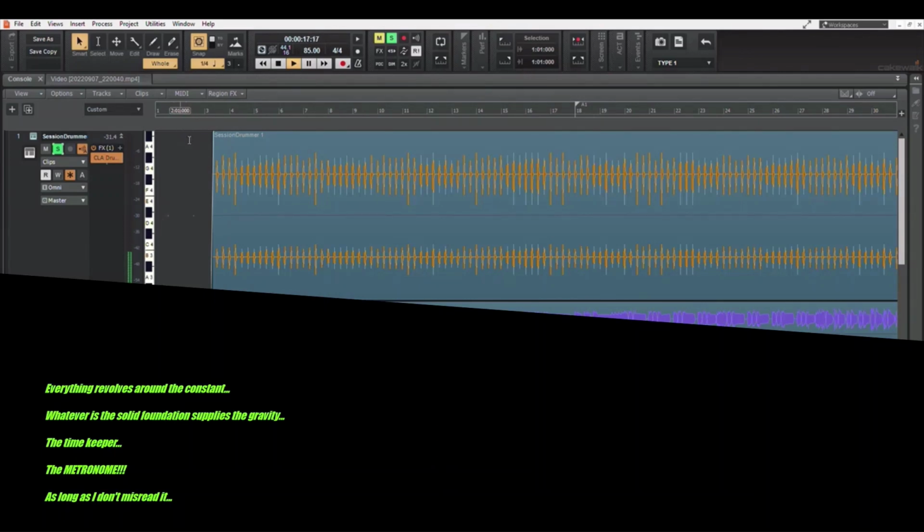Now there's subdivisions within this. 1, 2, 3, 4. 1 and 2 and 3 and 4 and. So you add the and in between the beats, and then to cut that in half again, you say 1 e and a 2 e and a 3 e and a 4 e and a. So all of those get some sort of recognition. So you're subdividing the 1, 2, 3, 4 even further. That's what you're doing within that beat.